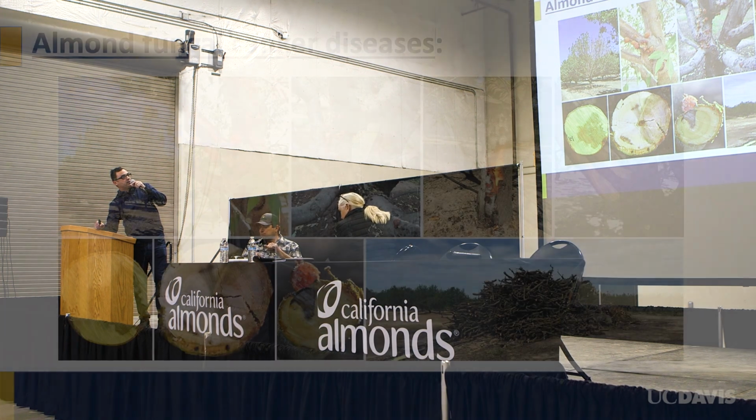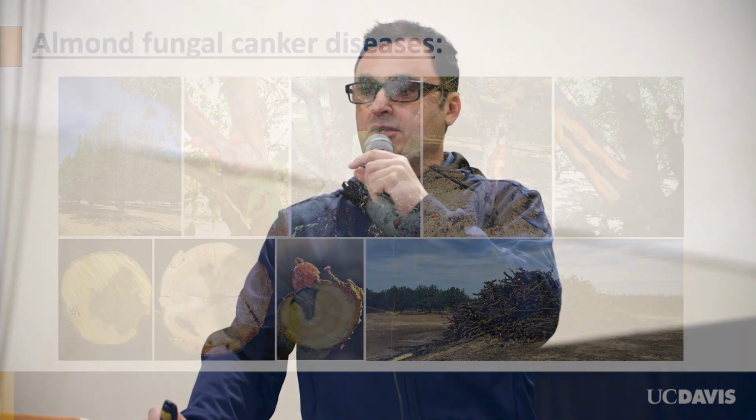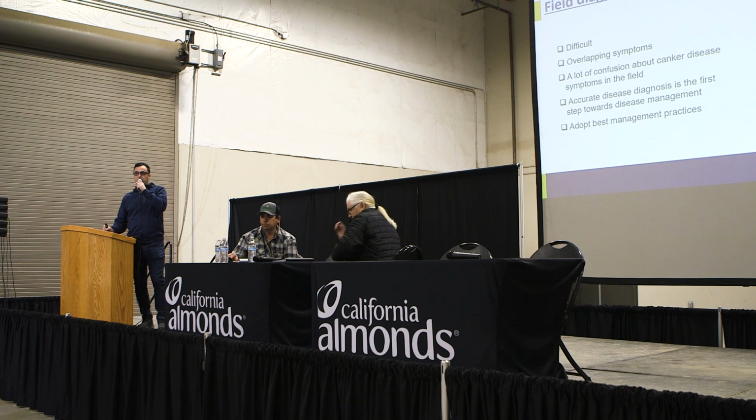Those cankers can be V-shaped, wedge-shaped, or irregular. You may see dieback in the field, but again, recognizable by the lot of gumming on the tree. Through my talk, I'm going to share a lot of pictures because I like to give you hints about field diagnostics. It is possible to distinguish these diseases in the field, so I will share pictures.